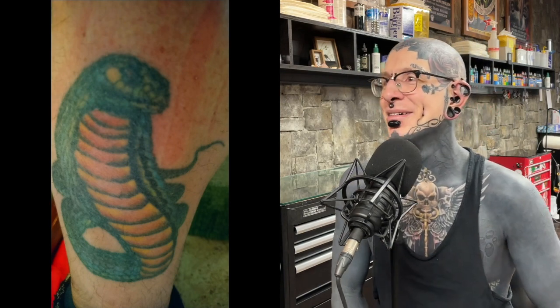I'm amazed at how it all aged proportionally. Every part of this tattoo is as bad as every other part. Yeah, it went down together. It's like a master class. This was put in the same spot in the skin, and it was all put in wrong. I would be interested to see, because the skin looks very dry, which kind of makes everything look really hazy. So I wonder what it would look like if the skin was actually moisturized.